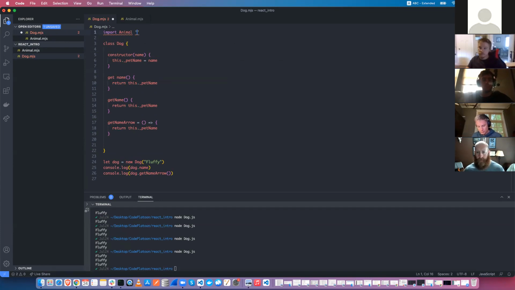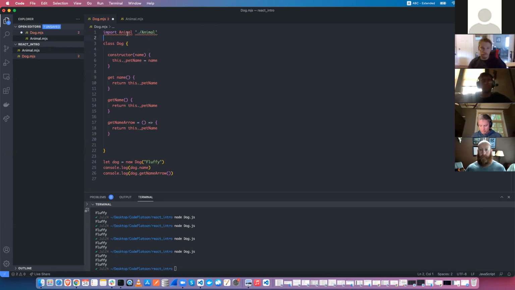Import is a little different than Python. We start with import and then what we want to import, and then a string, which is the path, and you don't need the file extension. From the same directory, these are at the same level, so we import it with dot slash and then the name of the file, and you don't need the extension.